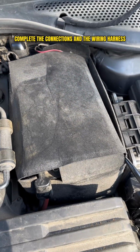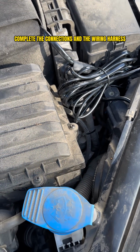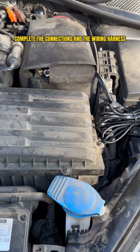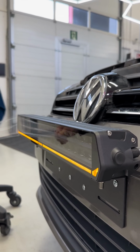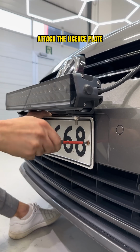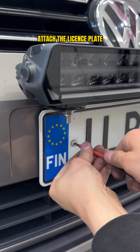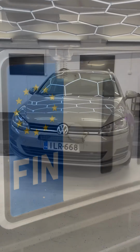Now we have reached the final stage when all the connections have been made, so the next step is to clean up the wiring harness and the connections. Finally, we still attach the license plate back in place. And here you can see a little bit of the end result of this installation.